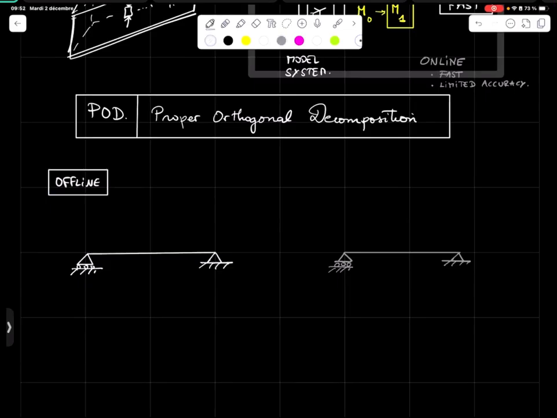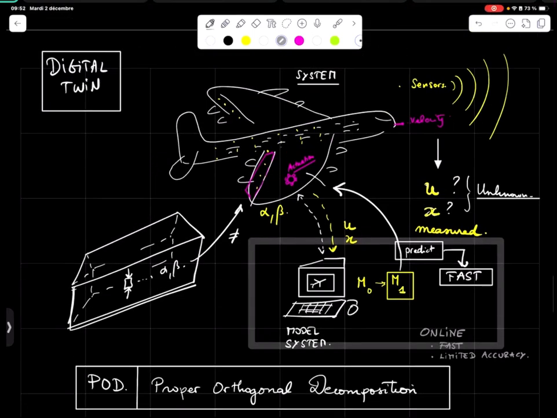So what do I do? Okay, online, I don't know what's going to happen. As you realized, online, I don't know what the load is going to be. So let's say that here there is some sort of load coming in, and here there is another load, or the temperature is changing, or a bird is striking the, that can be kind of bad, but sometimes you have these birds that strike the engine, and you need to know that your aircraft is not going to go down because a bird strikes the engine.